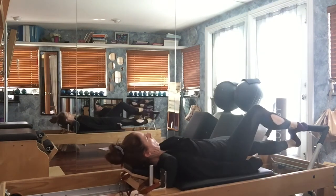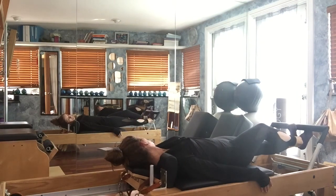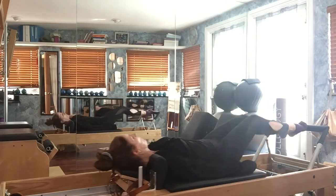Switch sides. Right toes go under, I give myself a little bit more. Or pull with my hands here. Both heels go on, drop both, lift both, come on in.